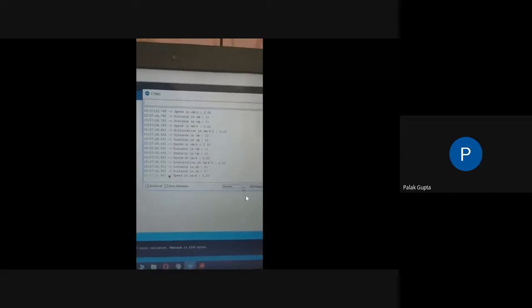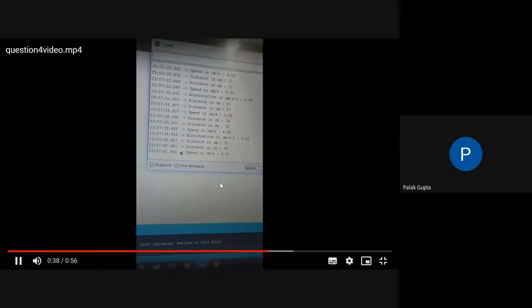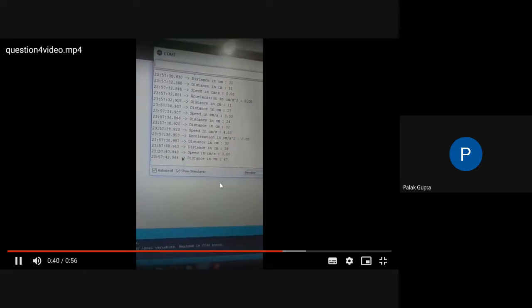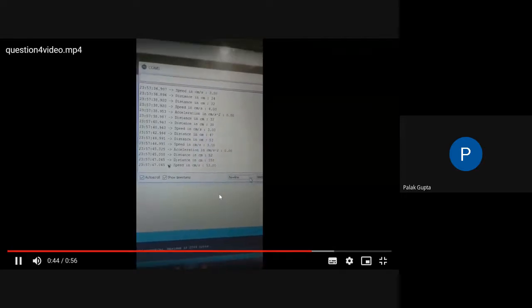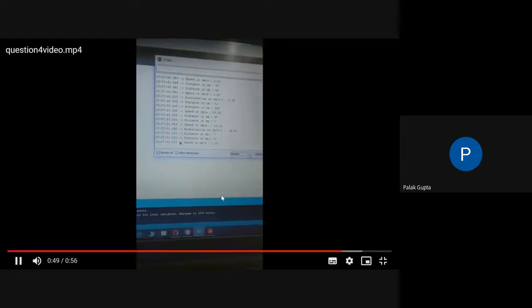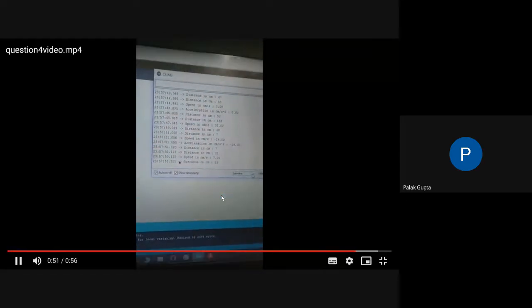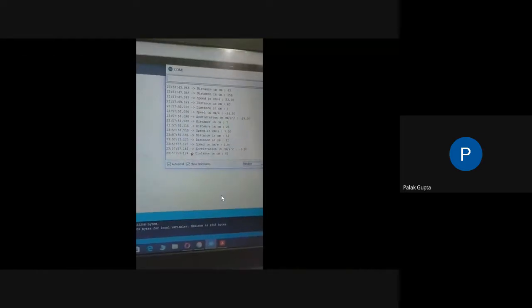When I move it like this, it's showing speed and distance are changing. I have kept acceleration as 0, and if I change acceleration also, it will show acceleration.